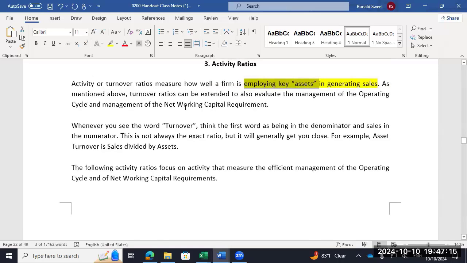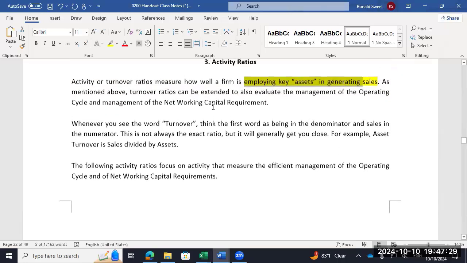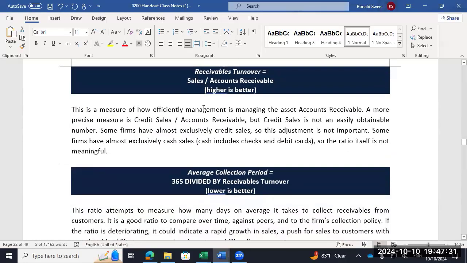But for Walmart, if you're doing inventory turn, you do cost of goods sold to inventory, but for other ratios, you don't want cost of goods sold in these other ratios, with the exception of Valero or a commodity company.